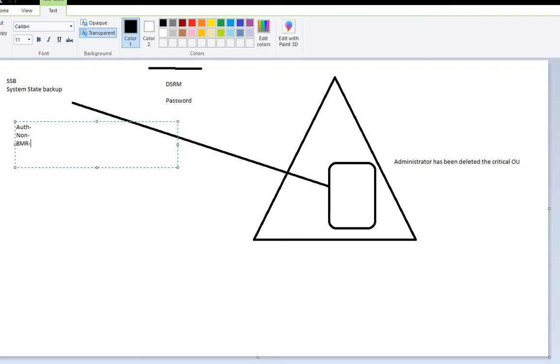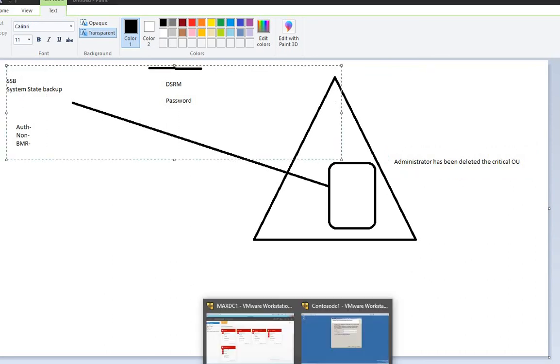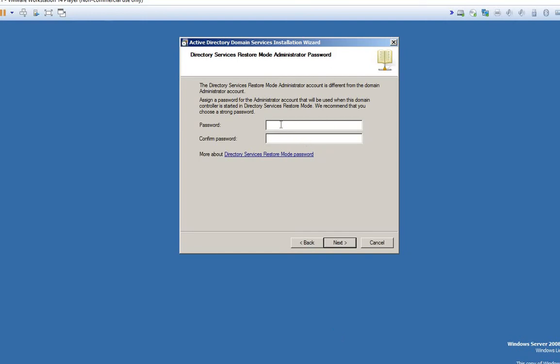But as and when I explain anything, these things will definitely come up, and I will try to explain a bit. I will not wait for the last session, but in the last session, I will show you the complete lab of how you would restore any object. So using authoritative restore from the system state backup, I would be able to restore all of the users, OU, or the bunch of users that I have. Hope you guys understood this. So let me jump into the Server 2008 R2 over here and put in the DSRM password. I'm going to put the DSRM password the same as my first DC.